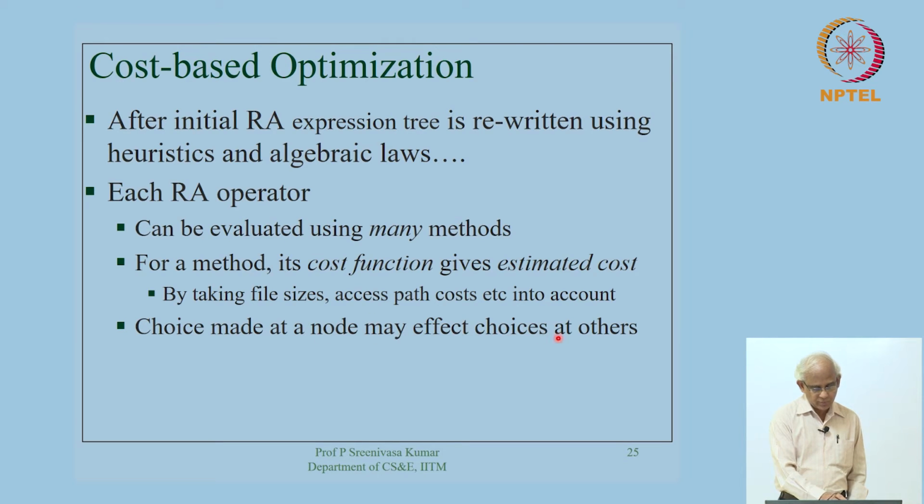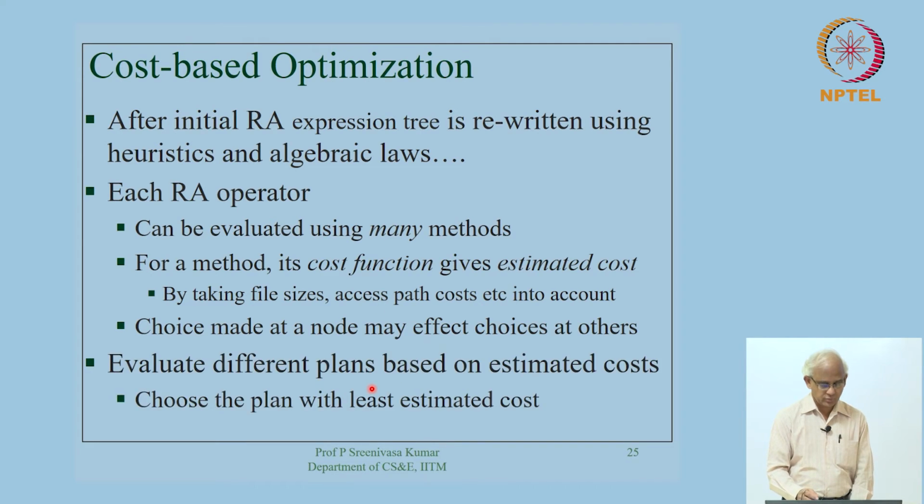And one important thing that we should note here is that these choices have to be made in some sense simultaneously. If you make one choice here, that might affect the choice of another method somewhere else. So there are interdependencies between these methods. So one has to cast this as an optimization problem, and then use some optimizers for doing that. It is actually an intractable problem. It can be shown that it is an intractable problem. So you basically have to use a lot of heuristics.